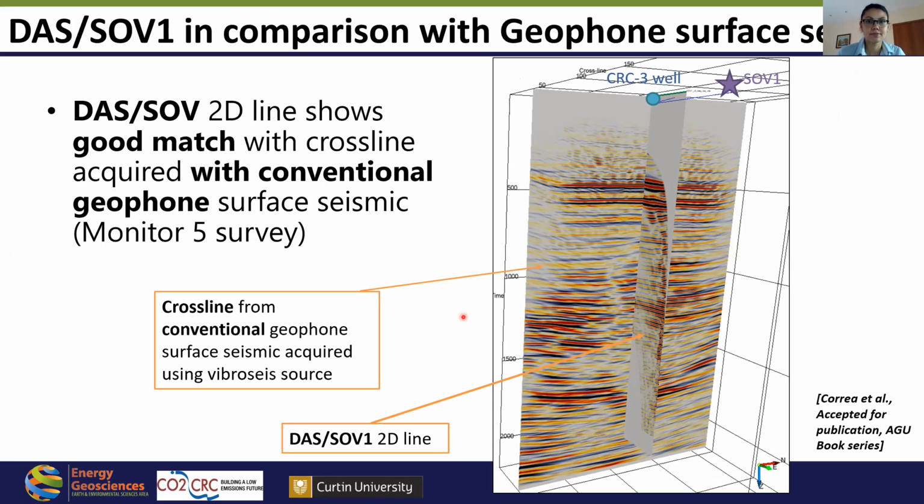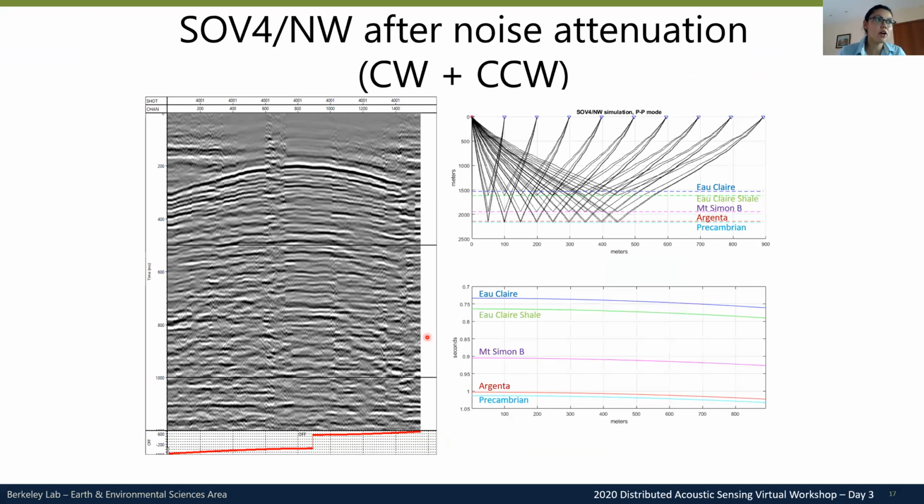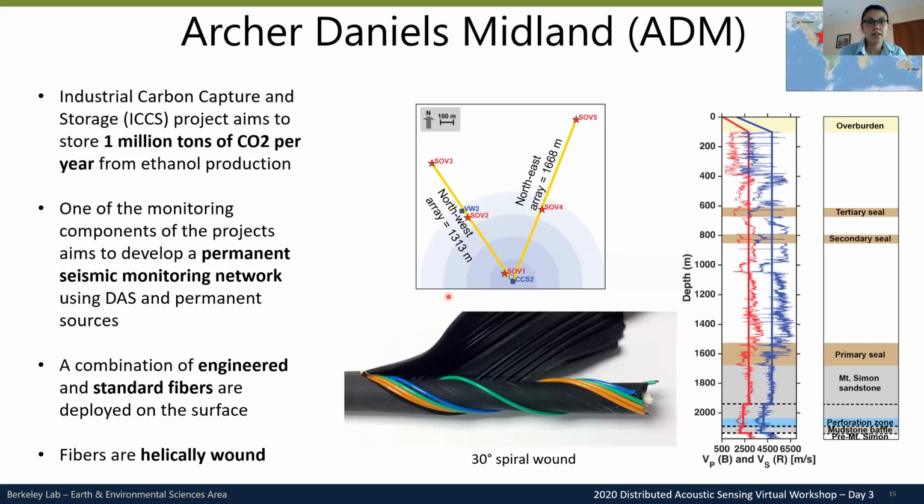Gotcha. Great. How long is the recording length? And could you detect deeper features in the crust that were not your focus? I think this is in the ADM experiment. How long was the fiber? The fiber is a bit over 1 kilometer on this side and a bit over 1.5 on this side.